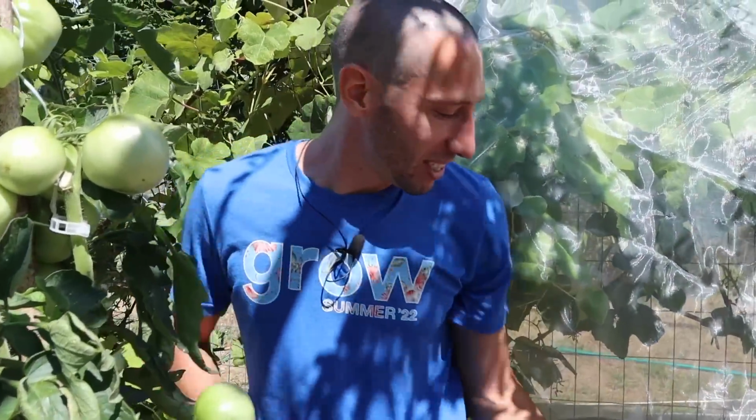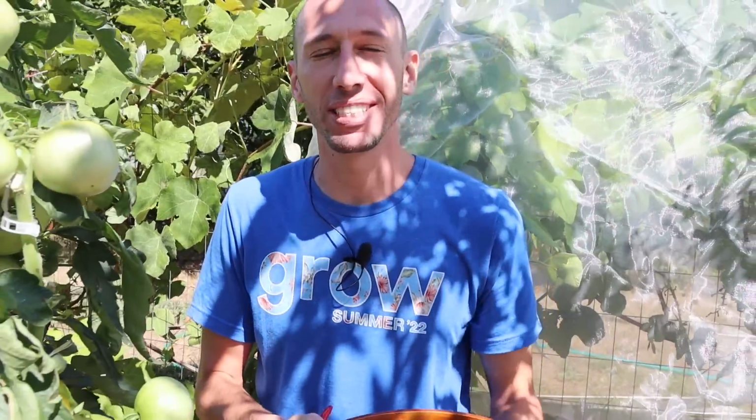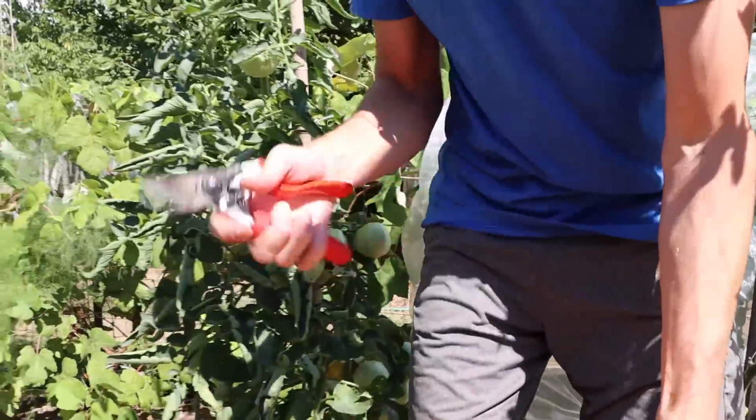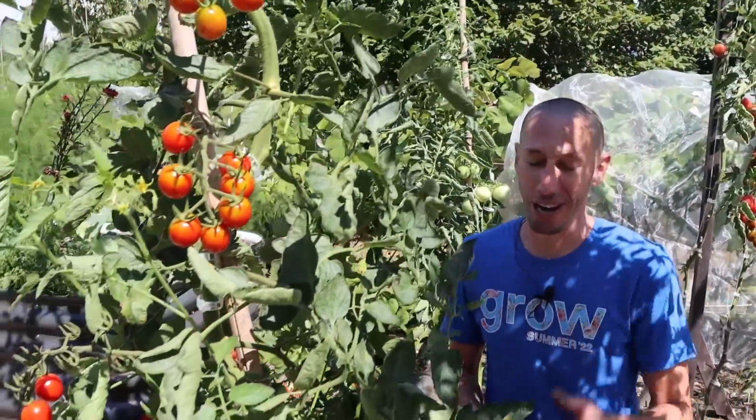These hybrid tomatoes like this, the Lemon Boy, and some of the others, they do so fantastic late into the season. One thing you'll notice is there's a little noise going on in the background. The neighbor is building a deck, so if you hear a little bit of noise here and there, or you see a hard cut, that's probably why, but I wanted to get this video out to you.